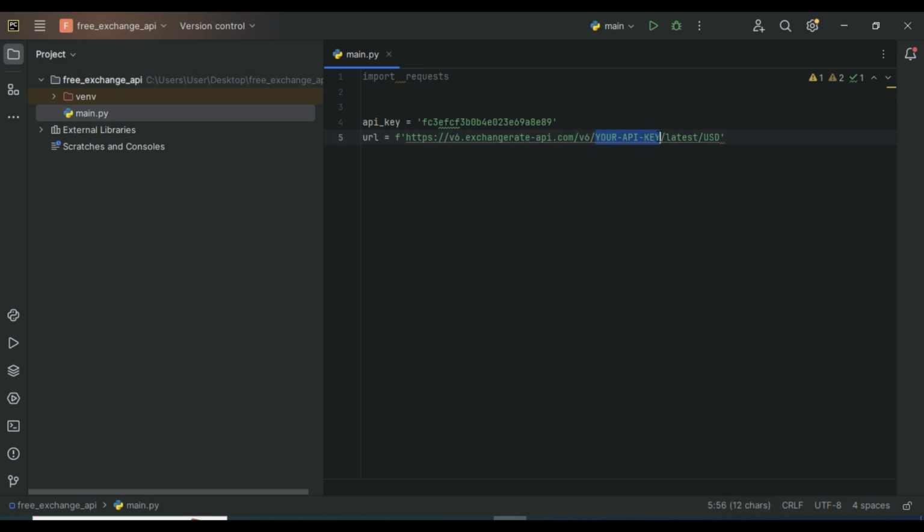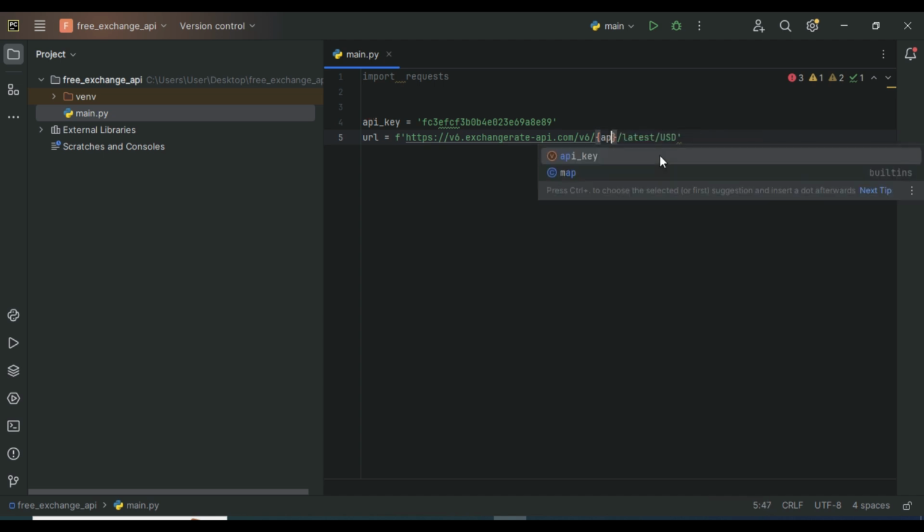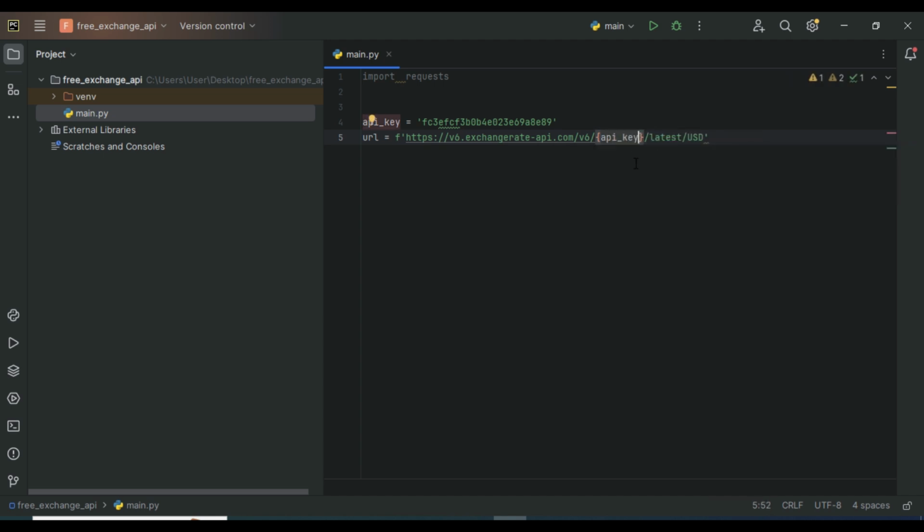Let's modify this by putting these curly brackets and adding our API key.